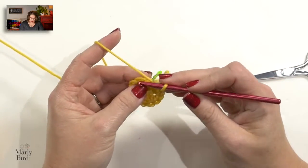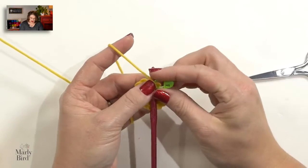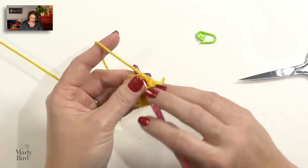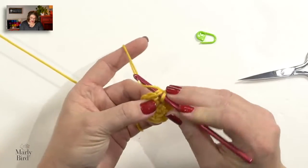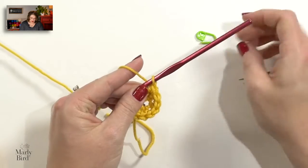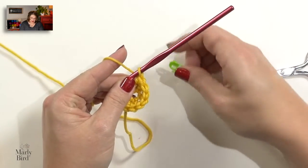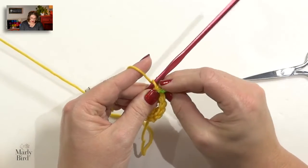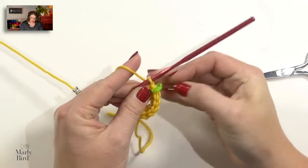So let's take that marker out because we're going to move it up as we work along. So take it out. I'm into the stitch, yarn over, pull up a loop, yarn over, draw through 2, pause, take that marker, put it back into the stitch I just completed. So I know that's the end of my round.